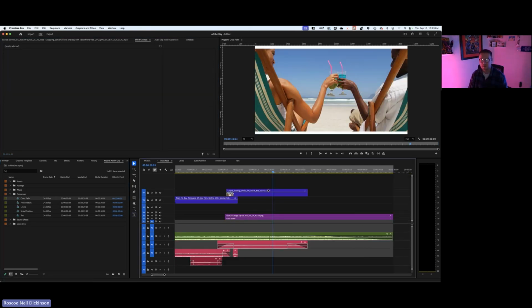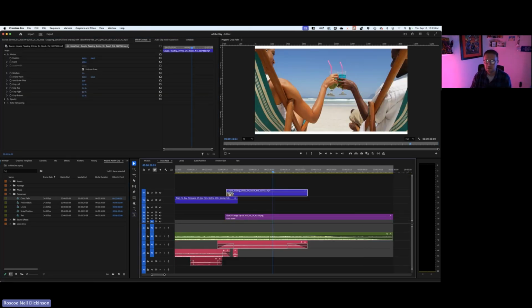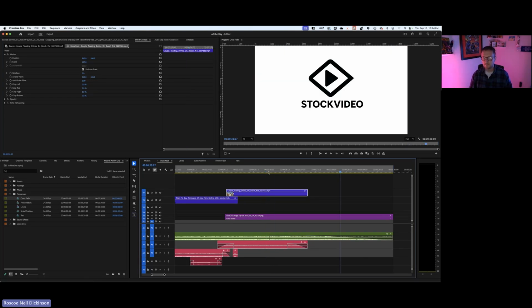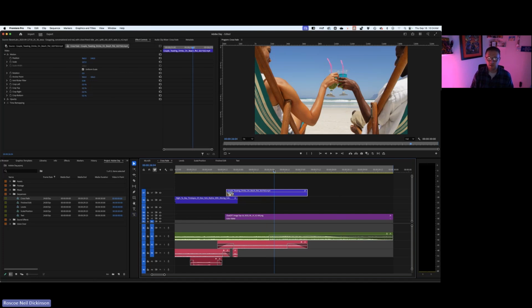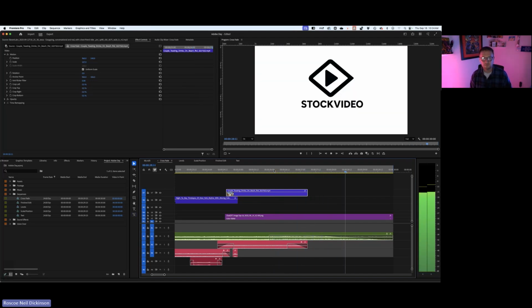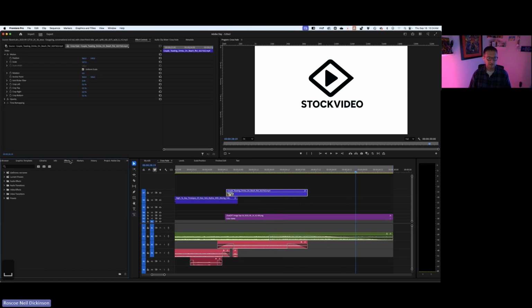Now I'm going to show you the crossfade. So this clip as well, you can see that that's got some borders at the edge. So let me just quickly take care of that. Zoom in a little. So this is the last clip on the timeline. And what I want to happen is I want this clip on screen to slowly fade out and then reveal the logo, which is here. Currently, there's a hard cut in there, which will look like this. It's a little bit too severe, so we're going to take care of that now.